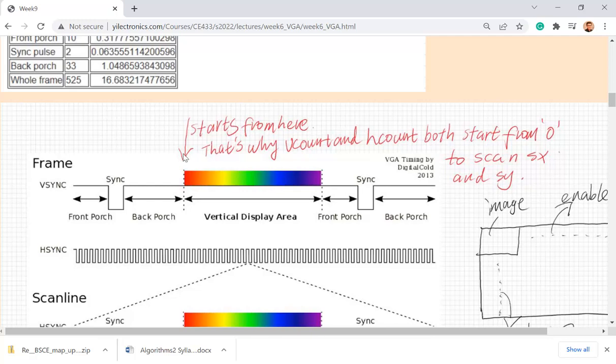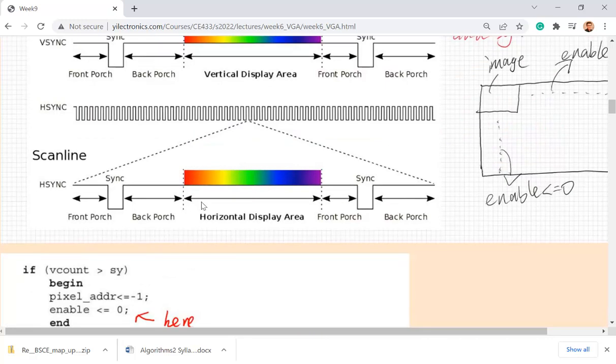So this is one period, right? From here to here. That's one period, because you can see that here's the back porch again. So it has to end here. It's going to start a front porch afterwards, but it didn't show it over here. The same for the horizontal display area as well. How many for the horizontal? How many here for the active pixels? 640, right? 640. And for the entire row, 800.